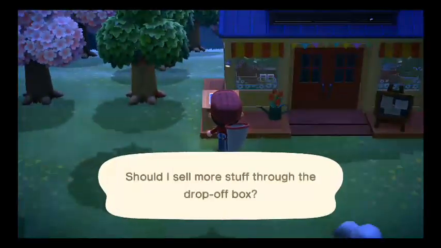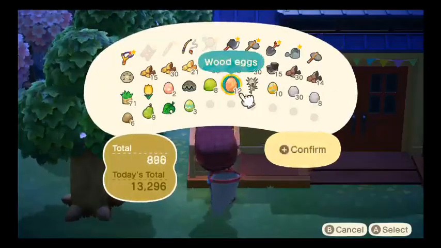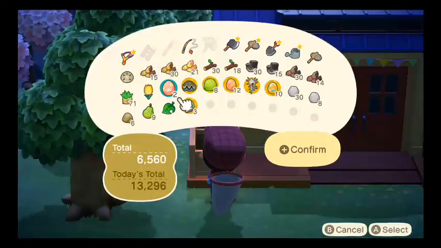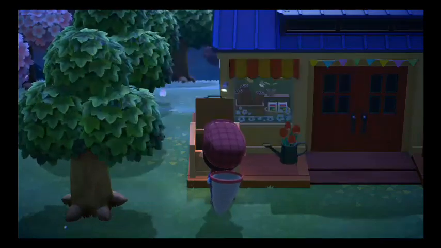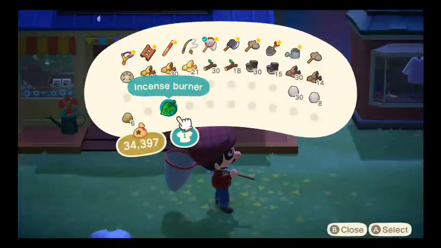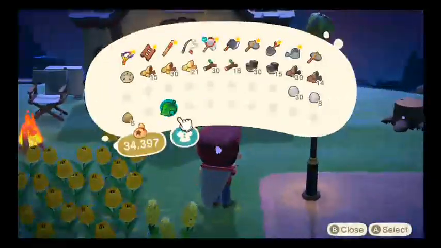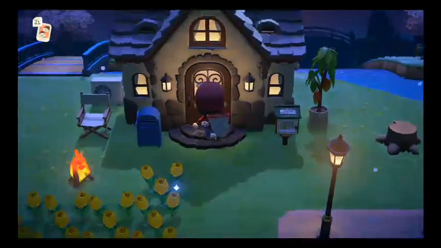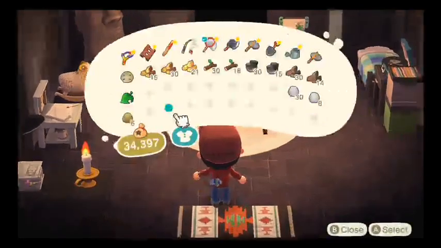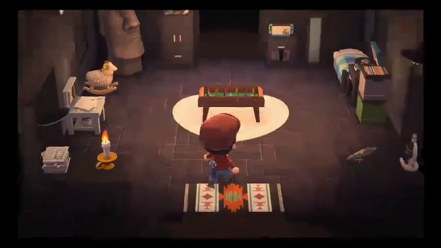Alright, well I'm gonna dump these. Oh, I didn't even look at what I got. An incense burner. Pretty sure I've got one. Now I've got another one. Wait, I bet I got a villager that would really like that.